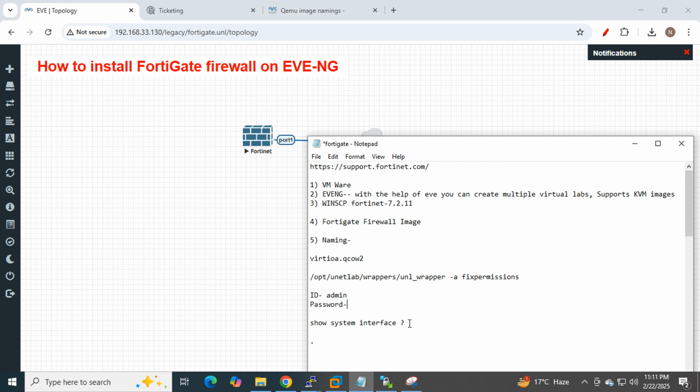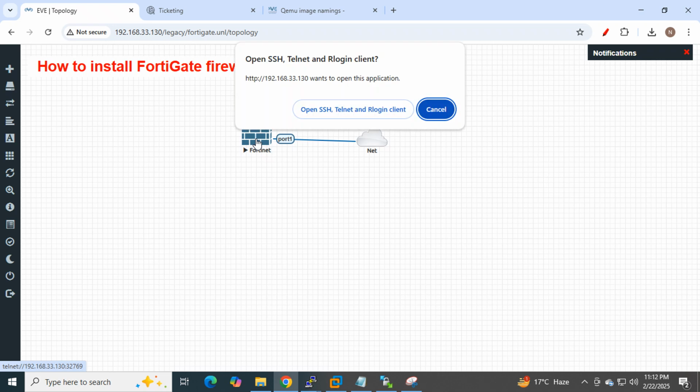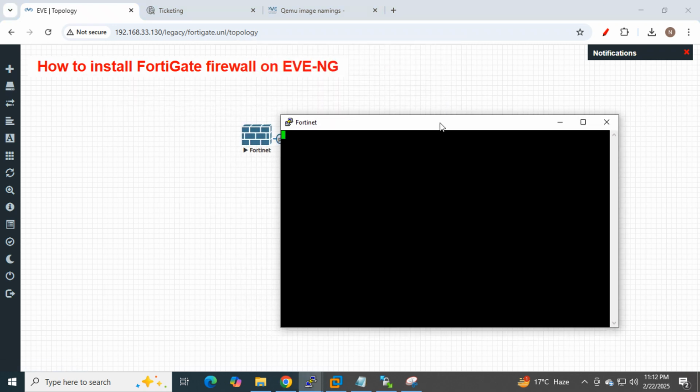Then we have to check the interface, which particular IP gets assigned to this node. So let me open this node in CLI, and let's see how it starts. Okay, you can see here a random serial number gets assigned to this particular node, and let it get started.